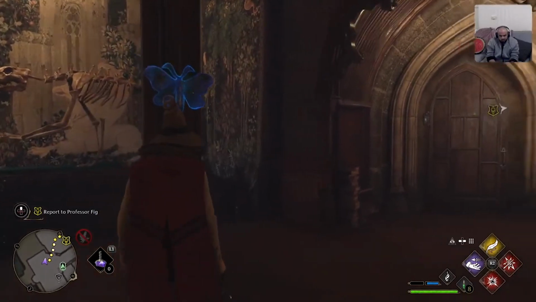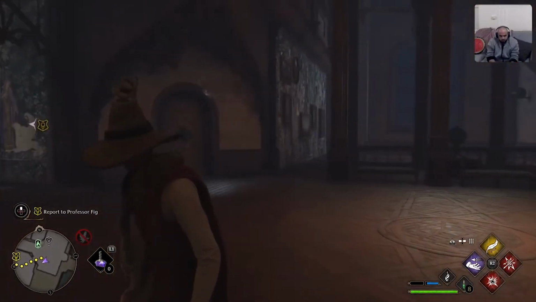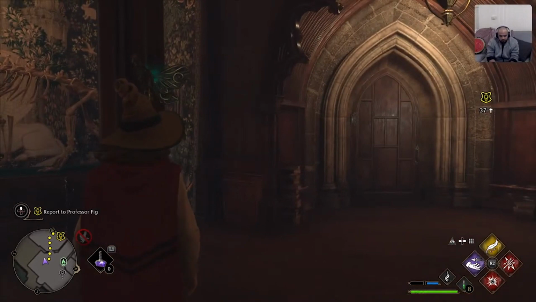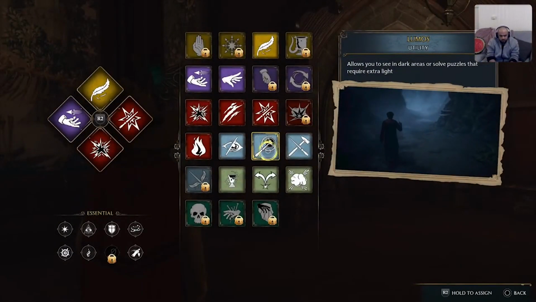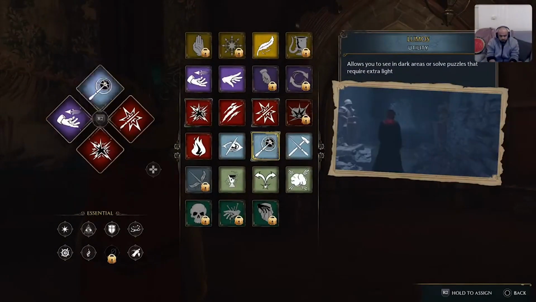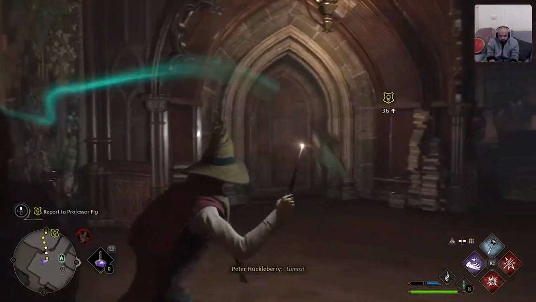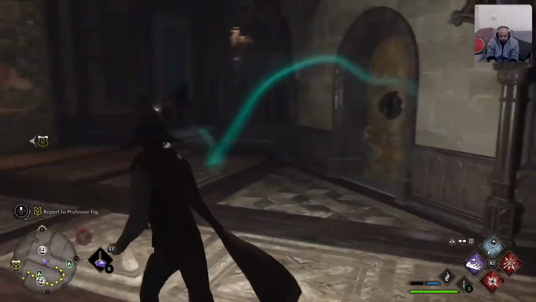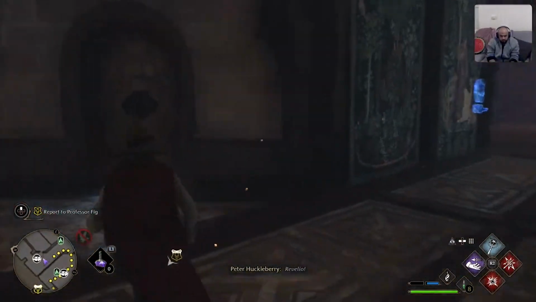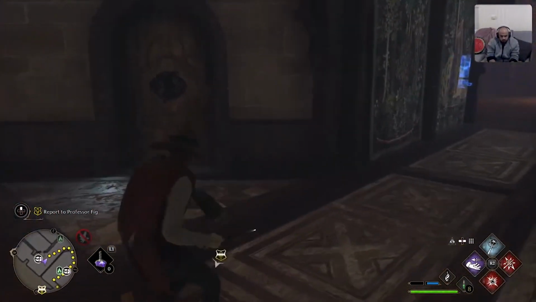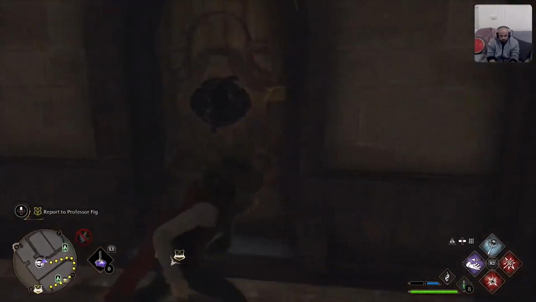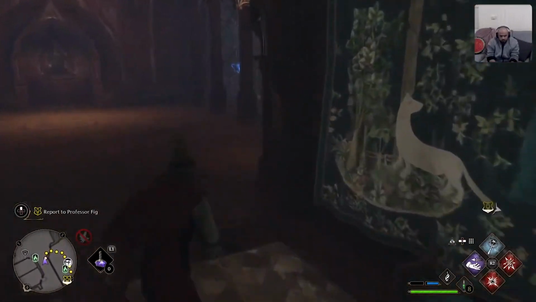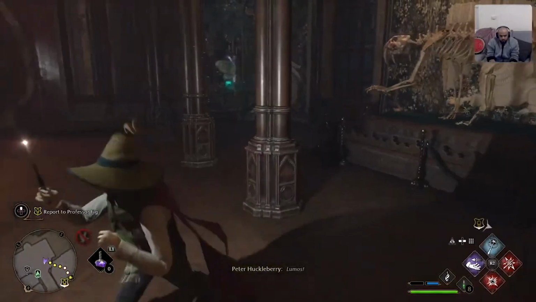Where does this butterfly go? I can't remember. I might as well do that while I'm here. Lumos. I can't remember where it goes. Revelio. Lumos.